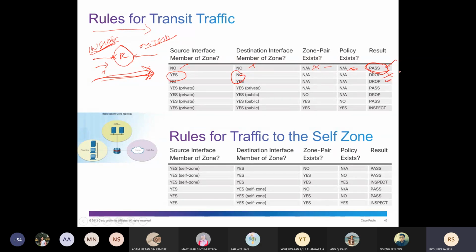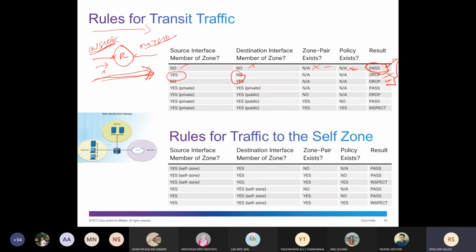Also, that's why zone is very powerful. Once you configure the zone, the interface becomes a member of a zone, then by default it will block the traffic. That's why the statement, remember one of the slides just now. By default, when you configure that as a zone, then you will block the traffic, right? So these three settle, yeah?